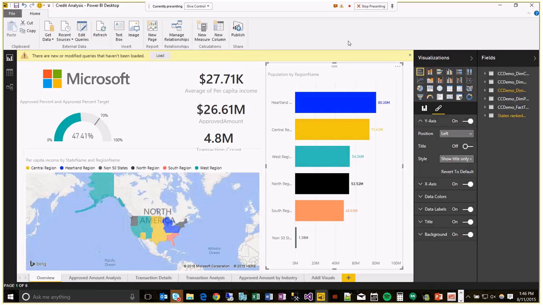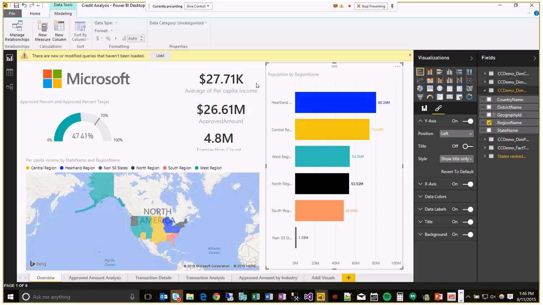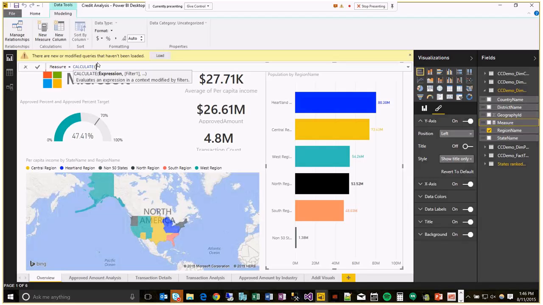So this is the desktop tool. Everything's really come into an easier to use mechanism. You can change titles. I can modify data colors. I can go into any given data set and add measures. I can just create a new measure right here inside of the visualization. And again, it's not going to allow me to do too much because I'm running on a different machine. But right here is where I can start typing in my DAX formulas that we use inside of Power View and Power BI. You do it all from this. I don't have to go into Power Pivot to do it and then come back in, or do part of it in the browser. So I can do it all right here from this desktop tool.